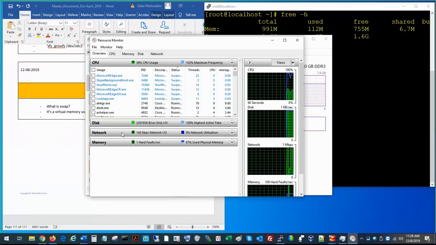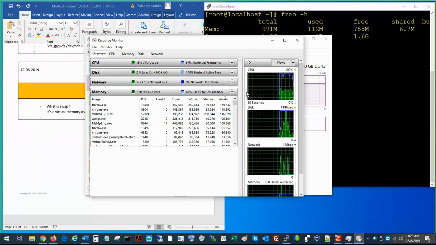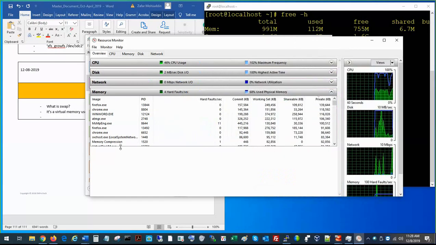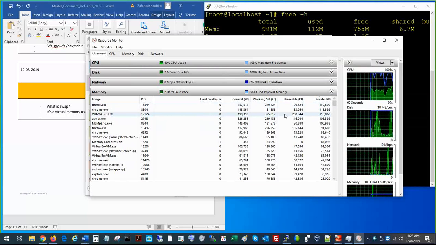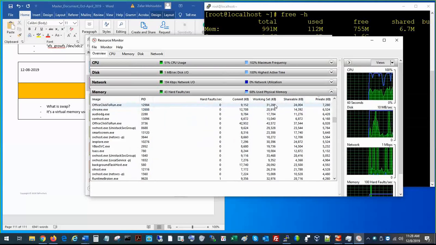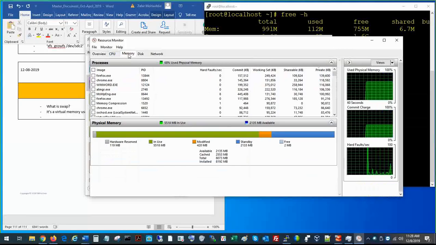All these things are processes which are using the CPU, disk, and so on. Let's click on the memory here. All these things are using the memory, and it will tell you which process is using how much memory. The processes which are not using too much memory or which are idle for a little bit can move to the virtual memory. Virtual memory in the sense of swap memory.